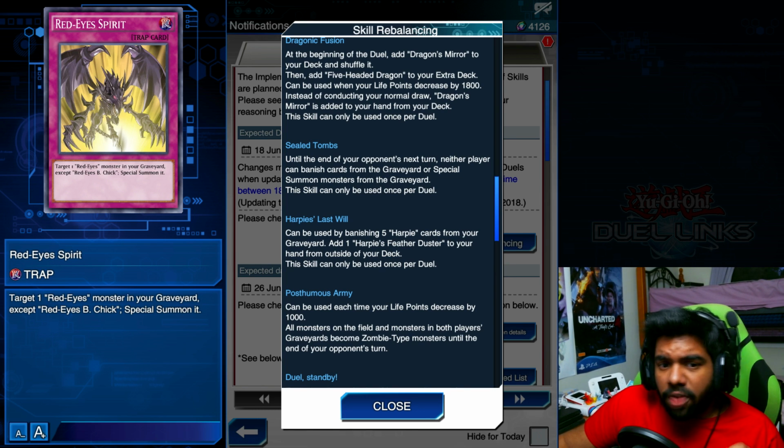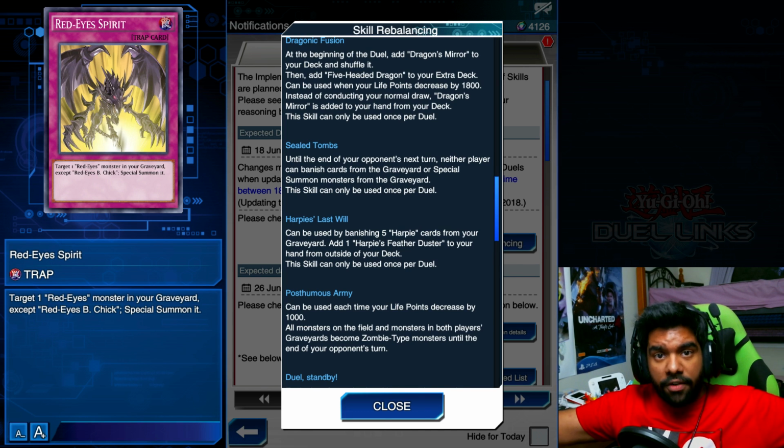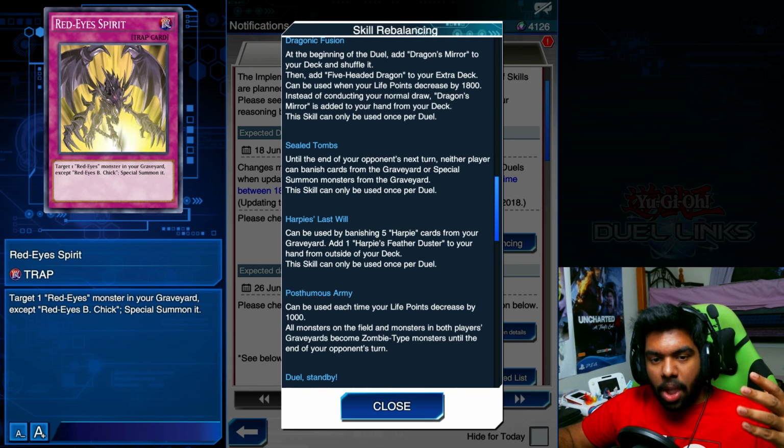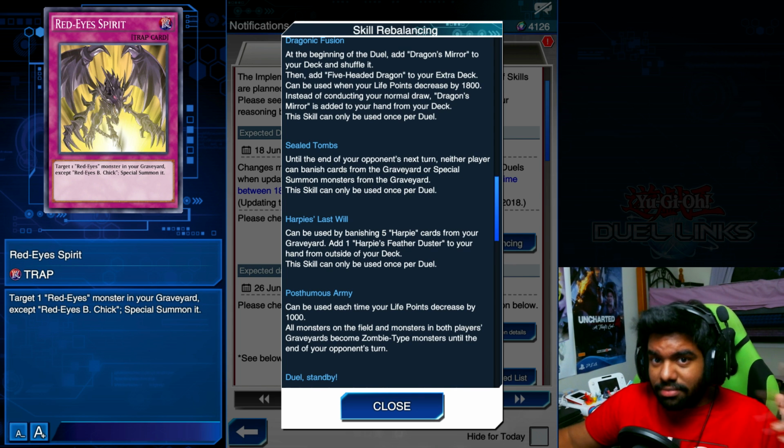Because are you ready for this? Until the end of your opponent's next turn, neither player can banish cards from the graveyard or special summon monsters from the graveyard. What do Sylvans do if not that? Like, they can still do stuff with, you know, Komushumo and Martial Leaf, but in terms of using Rose Lover to summon, they can't do that. In terms of using Carrot Boy to get Rose Lover in the graveyard, they can't do that. And then you probably win next turn.